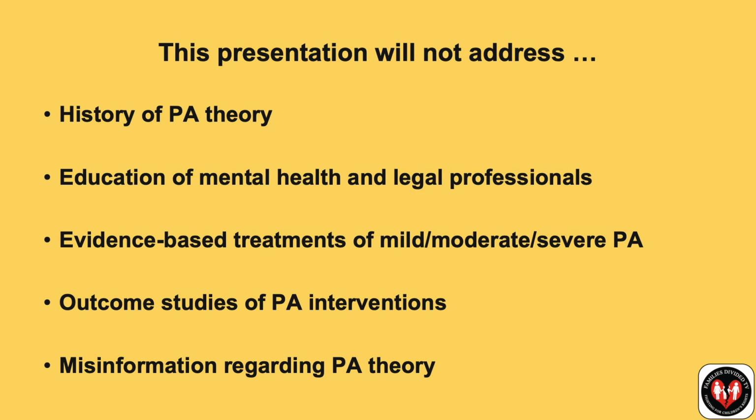The history of parental alienation theory. So that's important. If people are trying to understand our current proposal, they need to understand how we got here and something about the history of this topic. I have not talked about how we can go about educating mental health and legal professionals. That's something that needs to happen. I and other people have worked on that, but it's not discussed today.